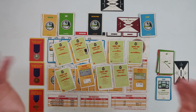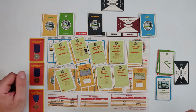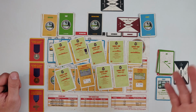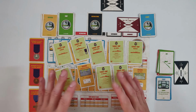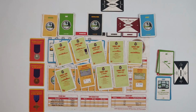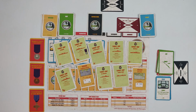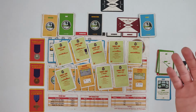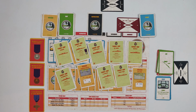I gotta say, guys, for $11, this game is a masterpiece. Usually goes for $16. You can get it for $11 right now. And yeah, I'm not gonna keep praising it because you know what I think. But you know also I like card games and I like portable games since I travel a lot with my job. And I mean, this is it. This is the game. What you see here plus the rules here, that's it. I mean, it weighs nothing. It takes no space. It takes no table space. It's the perfect game to bring.